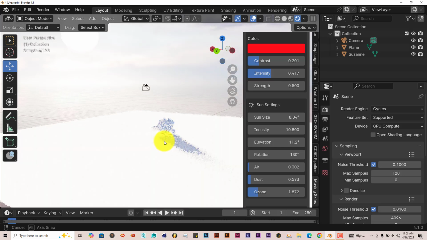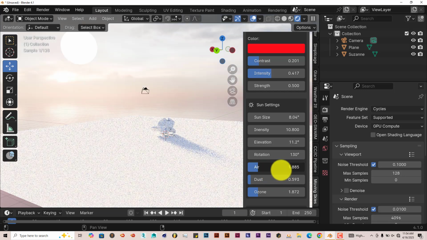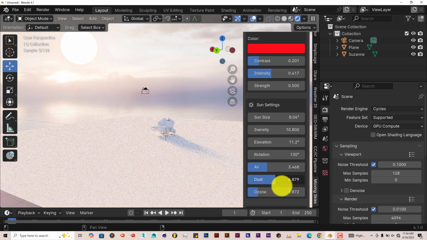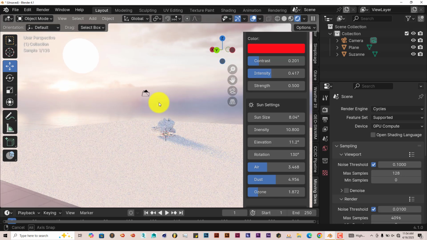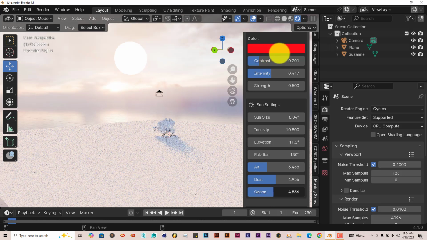And you can increase the dirt in the air, or the air concentration. It's just a slight difference with these parameters here. If we click here and drag, see the air quality kind of changes. Same thing with the dust, increase that. And it gives us a really nice looking sky appearance. Now I like the way the sun interacts with the clouds in terms of the reflection on the clouds. That's really nice. And change the ozone also.